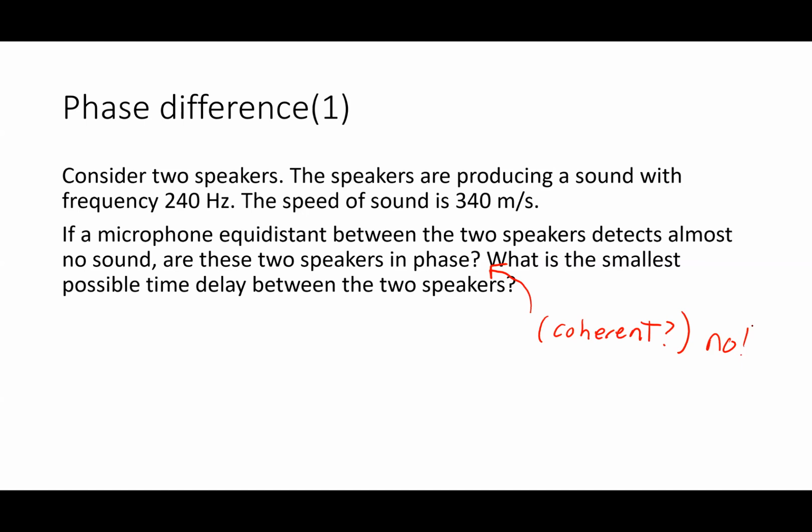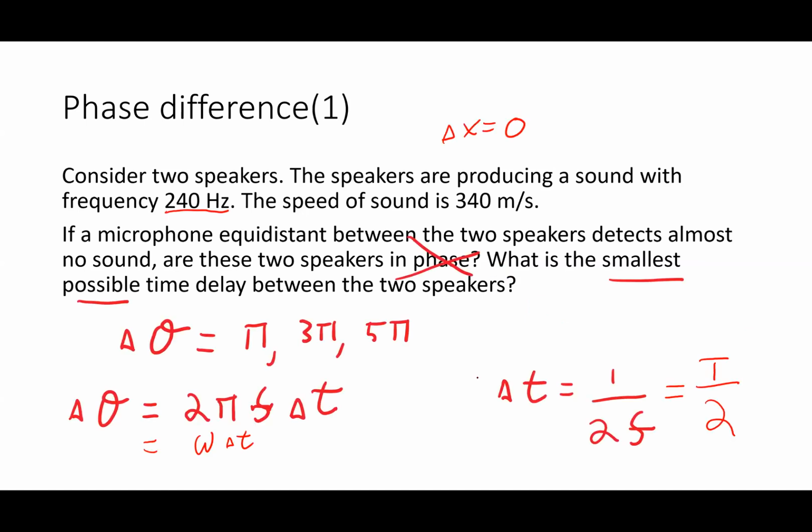So if I'm thinking about time delay, the smallest possible time delay would be the one where one speaker has shifted over by half a period, meaning that I've got the crest from one wave arriving at the trough of another wave. So the possible phase differences would be pi, 3 pi, or 5 pi. The smallest time delay would indicate that I'm looking for the smallest phase difference, so that would be pi. In terms of time delay, the phase difference is omega times the time difference, which means I'm looking for a time difference that's half of a period, right? If one wave is emitted half a period later, then it's going to arrive with the trough when the other wave is producing a crest.